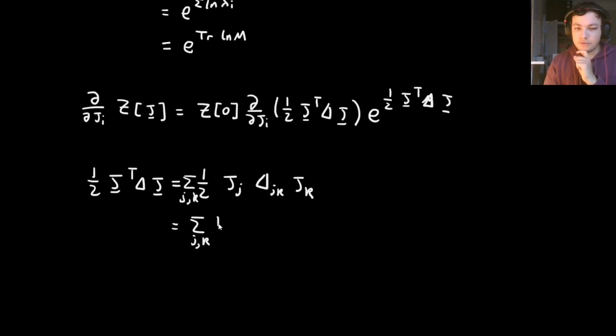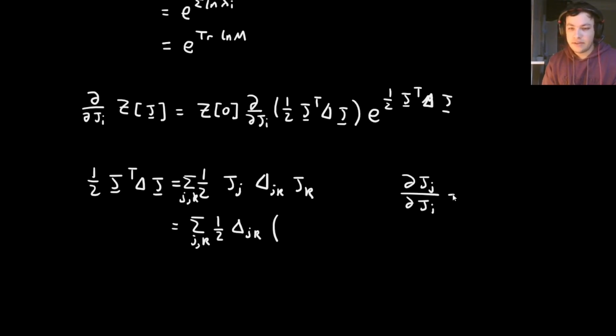So we just do the product rule, so the half is not going to be differentiated. Delta_jk is not going to get differentiated because that's just a number. And then dJ_i by dJ_j is just delta_ij. So that's 0 if they're different and 1 if they're the same, because obviously if i and j are different, then the two J components don't depend on each other. They're independent, whereas otherwise they're the same thing, so the derivative is going to be 1.